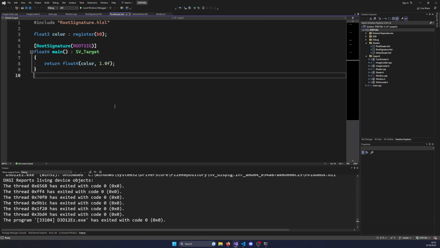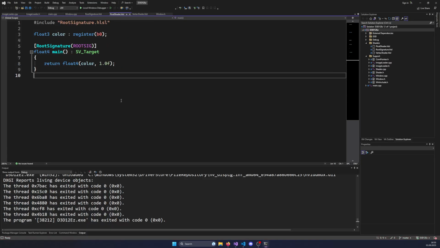Now in the last videos, we uploaded a texture to the GPU. We loaded it with the Windows Imaging Component and uploaded it with DirectX 12, and now it's ready on the GPU. But if we start the application, of course it's not there, because our shaders do not employ a texture at all. Our whole pipeline does not accept a texture, and that's what we want to change in this video today. If we get through everything as fast as I think, we might already see the texture on our triangle today. So how are we going to do that?